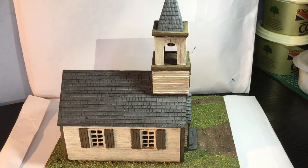But otherwise, as I say, this was just a quick one. Just show you a few terrain pieces I've been working on, and I'll leave it at that. As I say, I hope all your projects are going well. I'll put some stills up at the end.